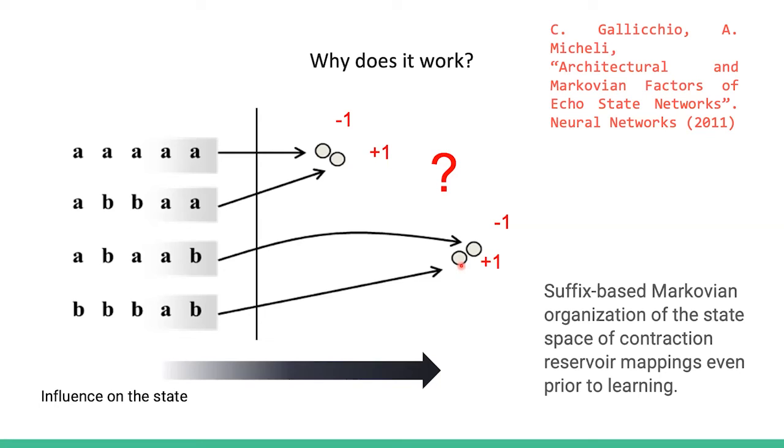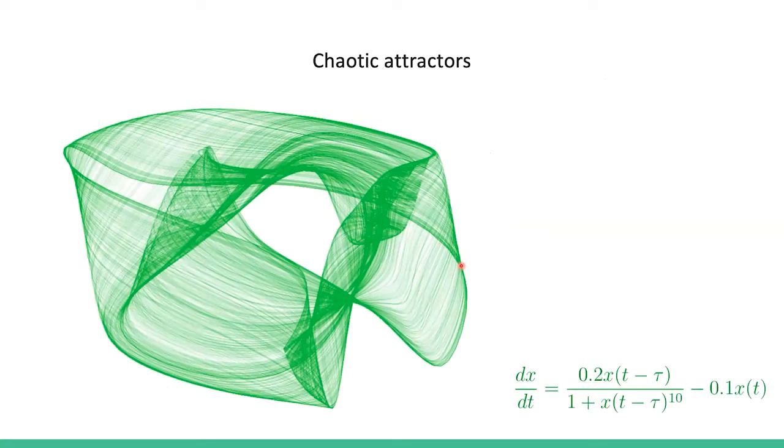And you can use it, actually, even if you cannot use it properly for all possible tasks, there are a lot of tasks where this is amenable. And just to give you a sense of tasks in which this approach can be used successfully, in the literature, and let's say as a benchmark, typically in reservoir computing, this type of problem is used, like the prediction of chaotic attractors. Okay, so echo state networks had a lot of successes in the prediction of chaotic time series in the literature. In the slide is the attractor of a famous biologically motivated dynamical system, the Mackey-Glass system, with the equation in the bottom right of the slide.